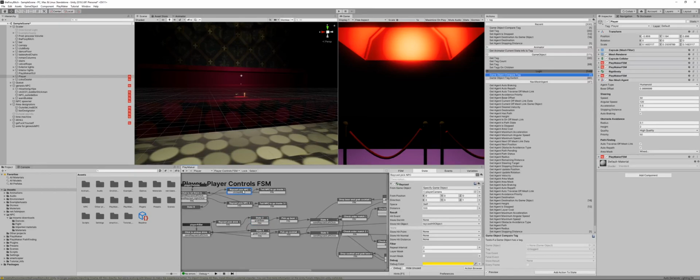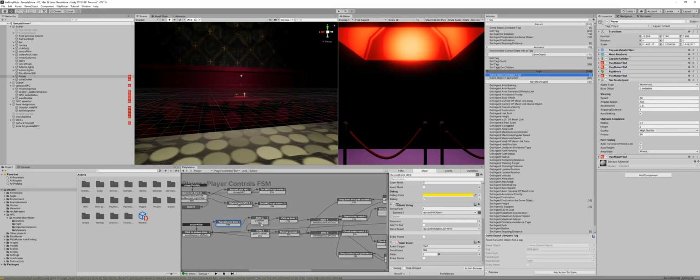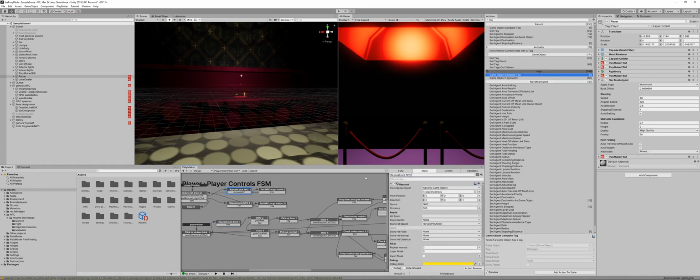Right, so we could even put the build string up there. So we could call this, what am I clicking?